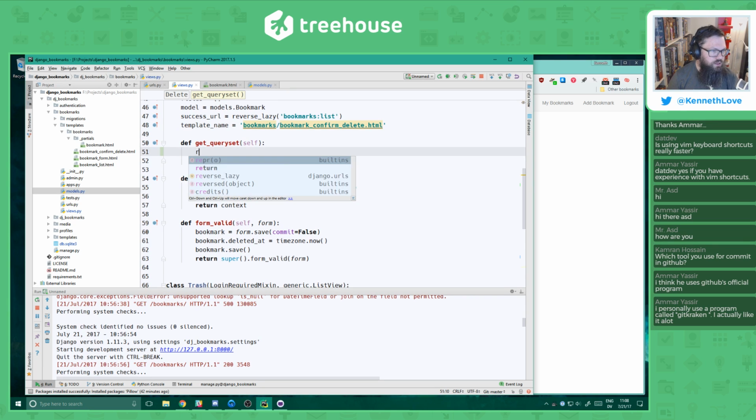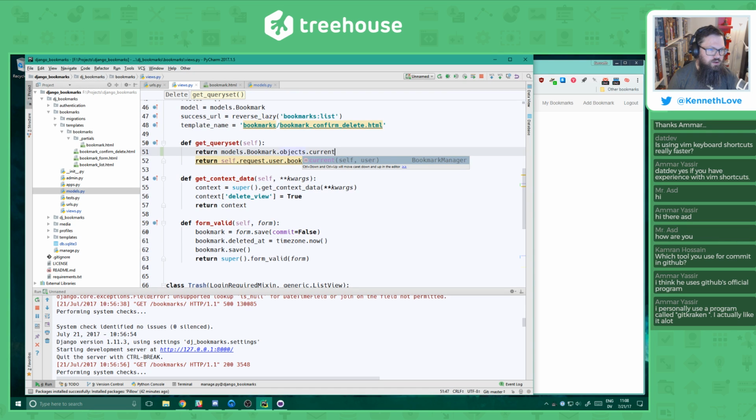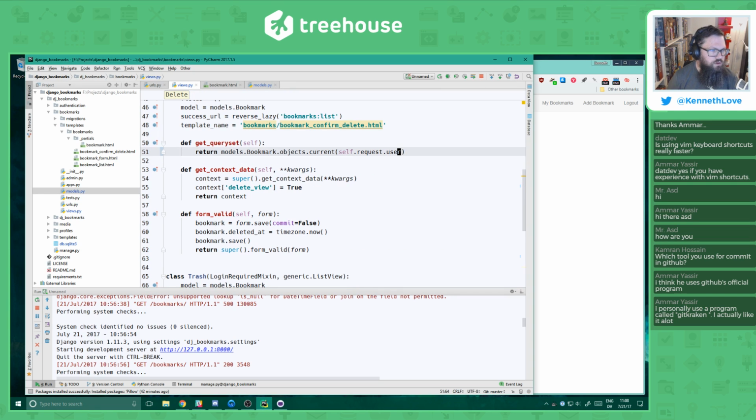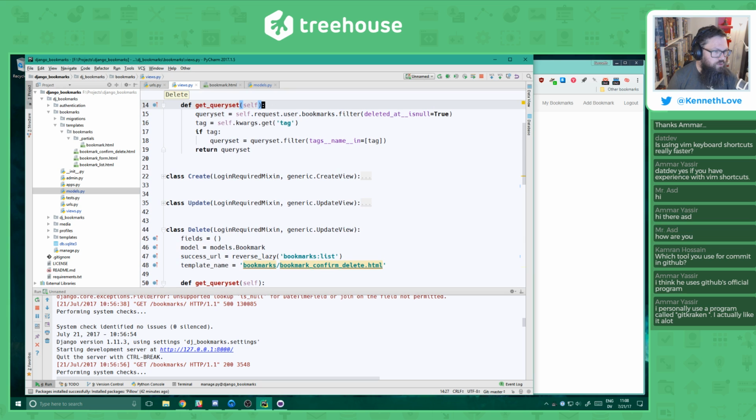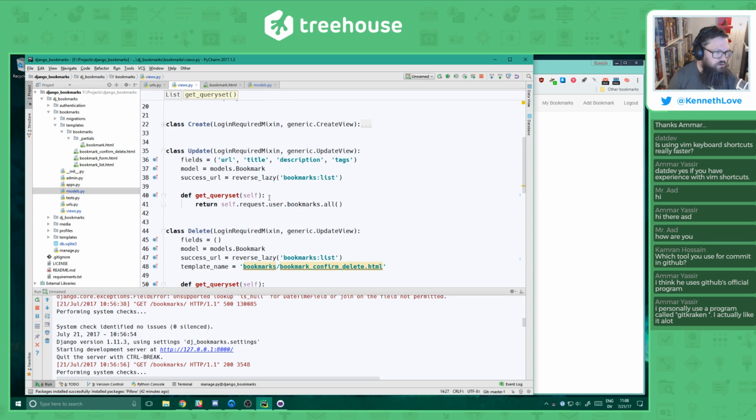So what I want to do is change all of these. models.bookmark.objects.current, self.request.user. That's basically what I'm going to do on all of these for the queryset.